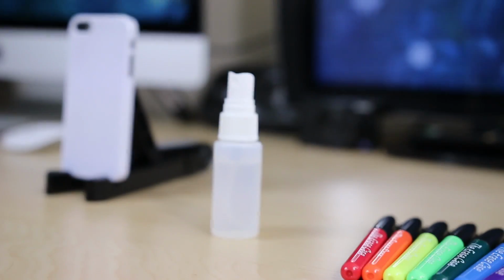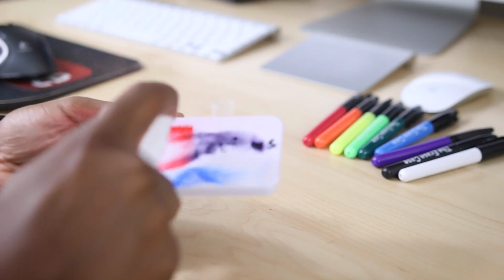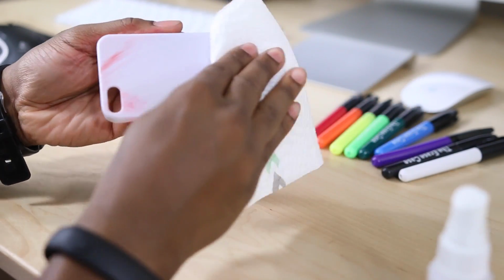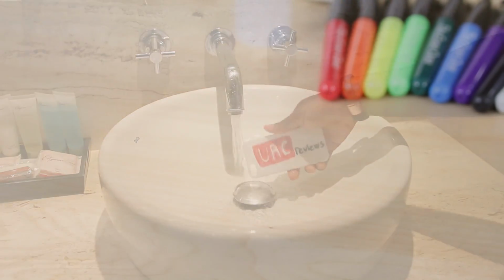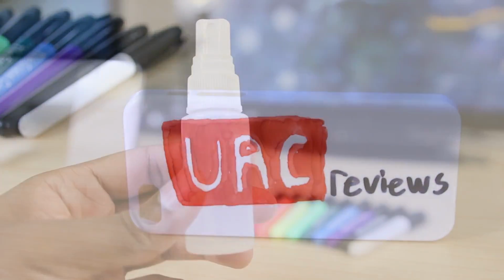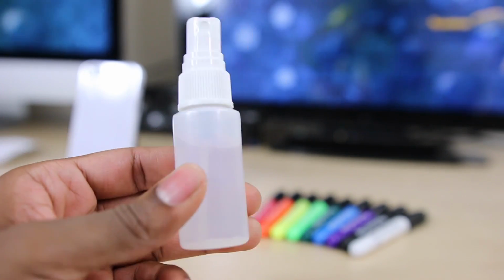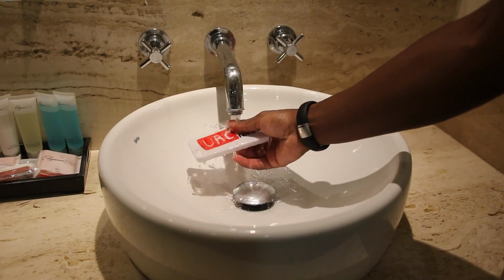Once you're done with your art, you're able to erase what's on the case by spraying the special solution and wiping it down with a regular paper towel. This is the only real way to clean off the case, but if you really wanted to, you could put the case under running water and really rub at it to eventually clean it off. A word of caution though, if you have sweaty palms and hold a phone for a while, you could expect to see some slight smudges. Either way you use to get the markers off, I suggest doing it while the case isn't on the phone, because as we all know, liquids and tech don't exactly go together.